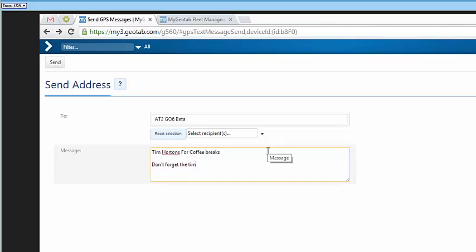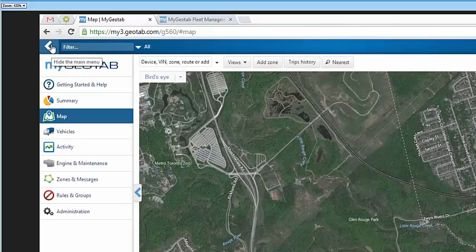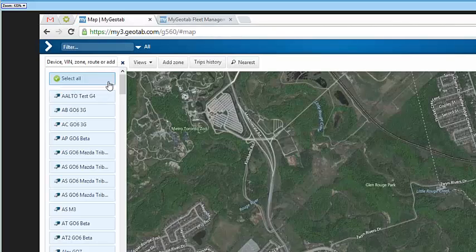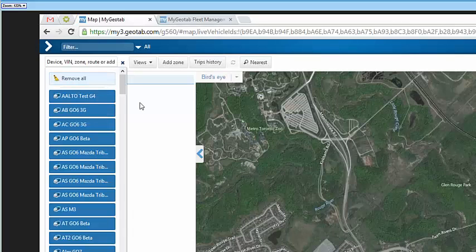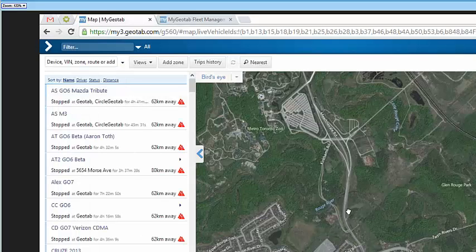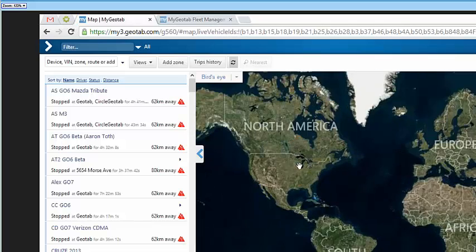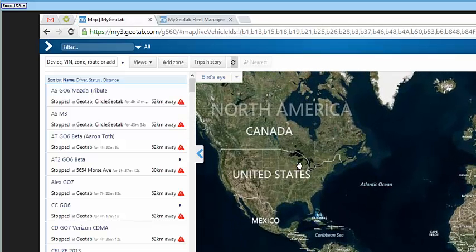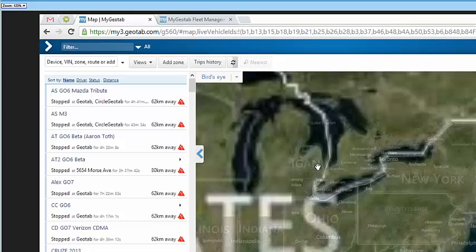So the message will pop up on the Garmin like it always has with a little flag, and it will have the message displayed. They can hit go, and then it will take them to that location. I want to actually send this one out just because it's somebody's vehicle, just so they don't get confused why they're getting these random dispatch messages from us. But as you can see, the live map isn't just a simple matter of looking for one device at a time now. It's actually fleshed out a lot more to be both customizable and interactive, because we felt like there just more needs to be done.